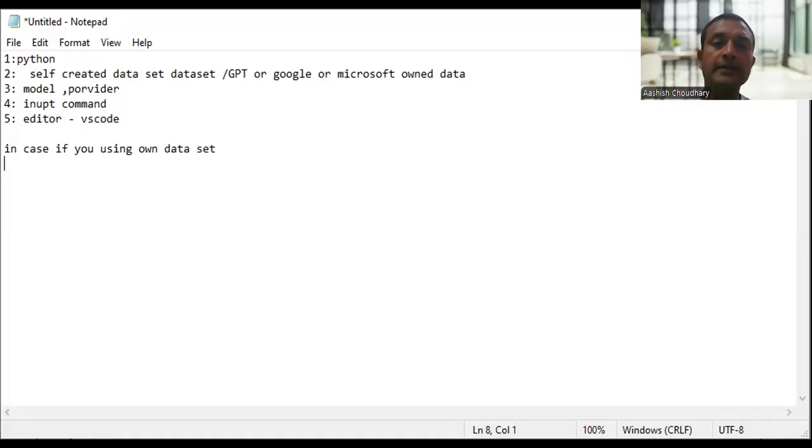So the idea is when you are exploring and creating an application for your own industry and enterprise, let's say TCS wanted to create an application for an HR management system. They don't want to expose this data to ChatGPT or anything on the internet, right? So they have, let's say, 5 lakh employees' data, correct? Which particular project the people are working on, what their family is, where their kids are studying, right?